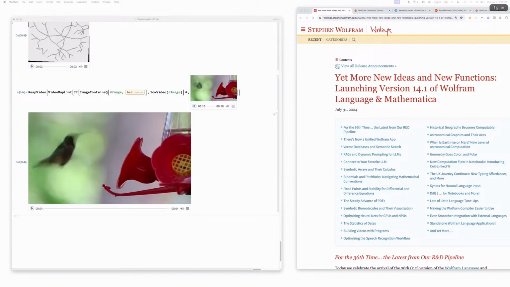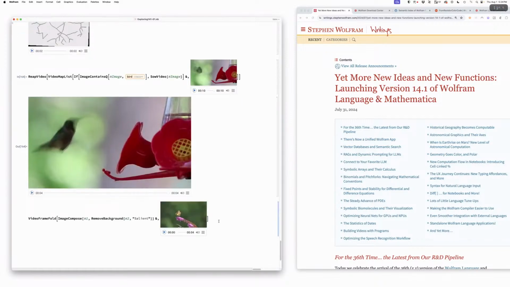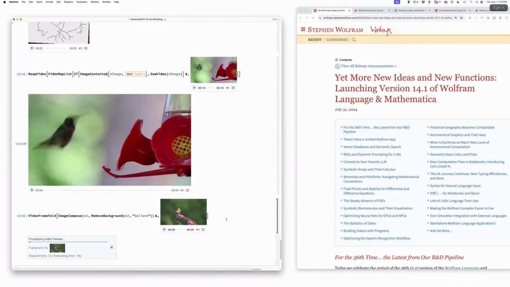All right, there's a new function for videos. It's kind of fun to see functional programming interact with videos. Here's a butterfly picture, and this is going to compose the removed background. What this is going to do is a video frame fold.